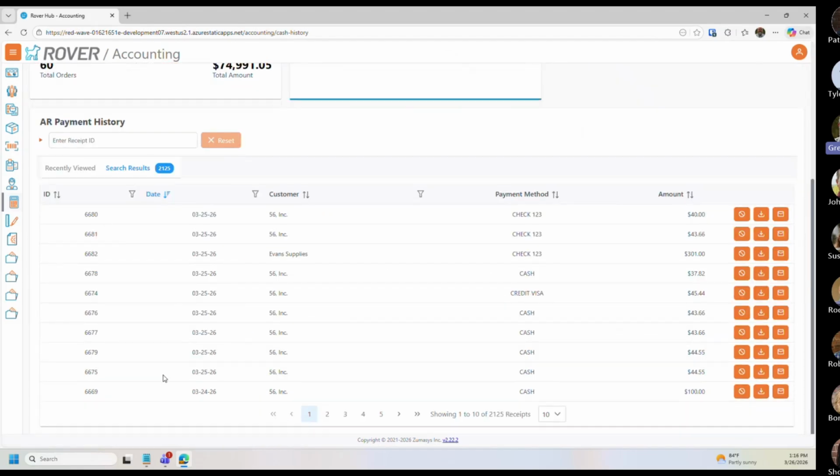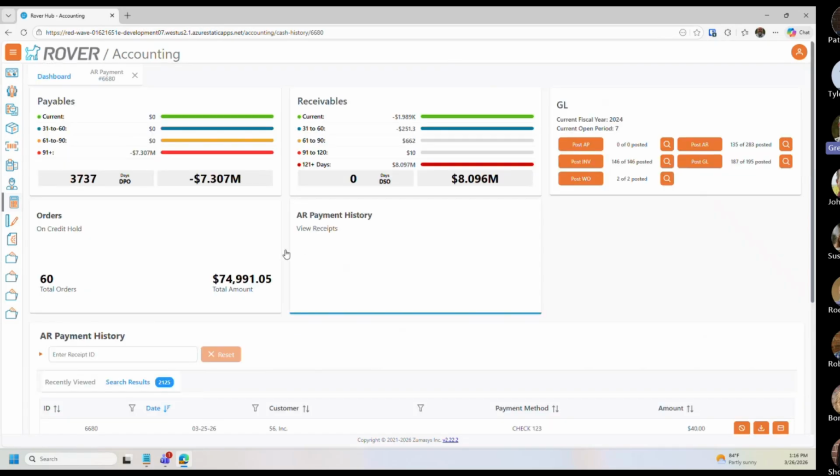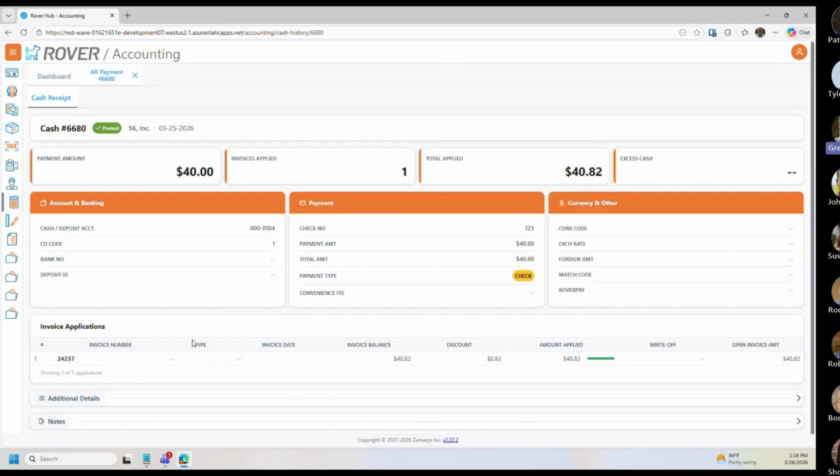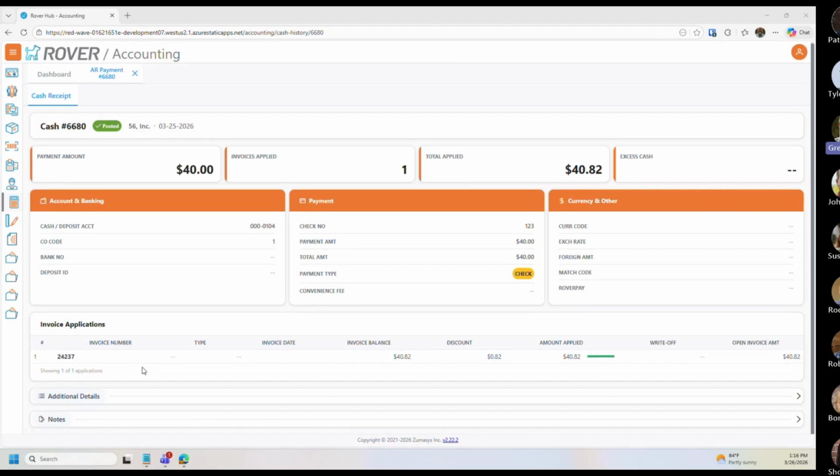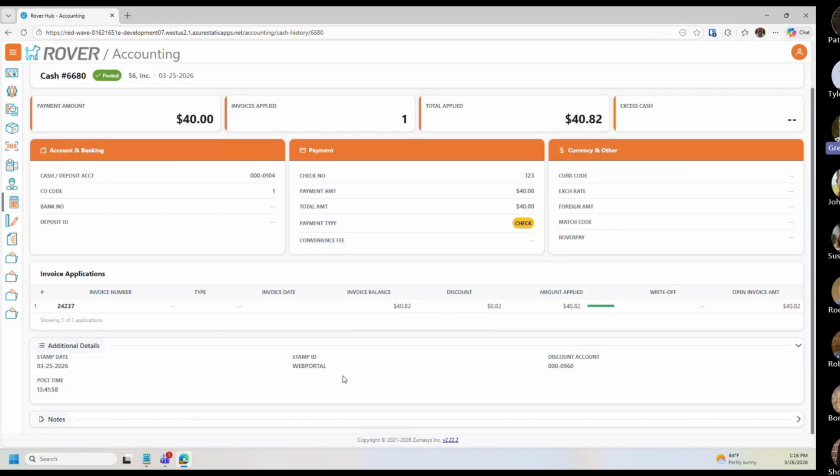So same general view here, just not customer specific. You have the ability to sort and filter all of that. And from here, we expose a detail view as well. We might expose this detail view from customer inquiry as well. At the moment, it's only wired up in accounting. So this is a new, read-only, informational view of the detail for this cash record. So this is kind of the equivalent of going into Cache and viewing all the details for the cash record there.